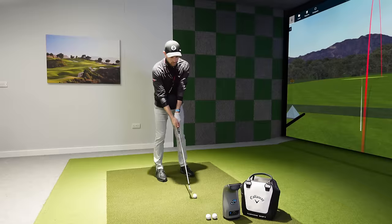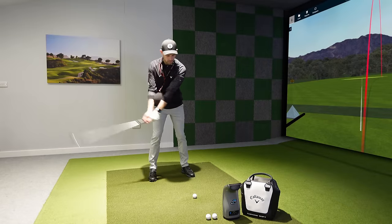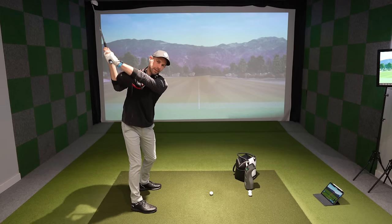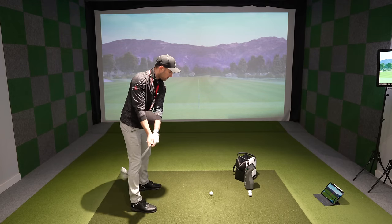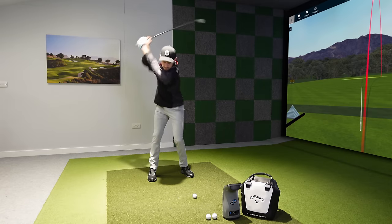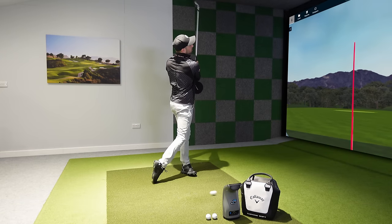And again, this can be used for iron and driver. So build it up: half swings, three quarter swings, full swings with an iron, and then get to your woods and your driver. This golf drill resonates with so many golfers struggling with swinging over the top. Get that shoulder externally rotating rather than internally, and you'll completely get rid of that over the top golf swing.